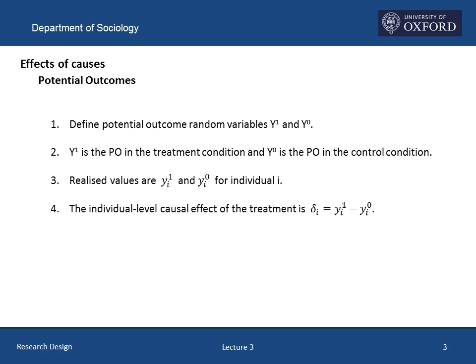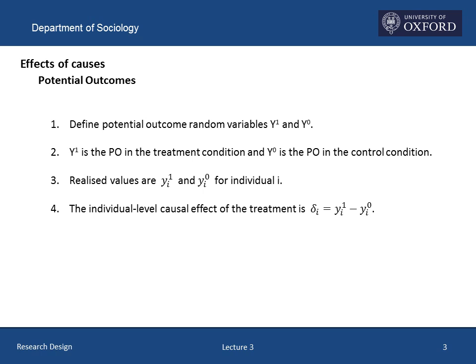Sometimes ideas about causality are expressed in terms of an observed outcome and a counterfactual outcome, because what we are aiming at is a comparison between what actually is observed to happen and what might have happened had things been different. Ex ante, before we make our experimental intervention, or before the subjects are exposed to the treatment, neither the outcome in the treatment condition nor in the control condition is observed. Therefore, it's more exact to say that what we are dealing with are potential outcomes.